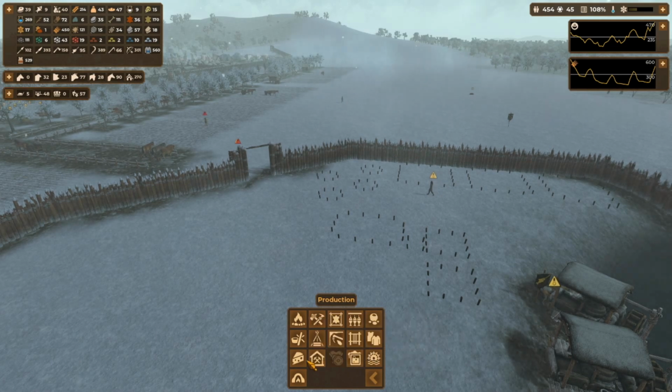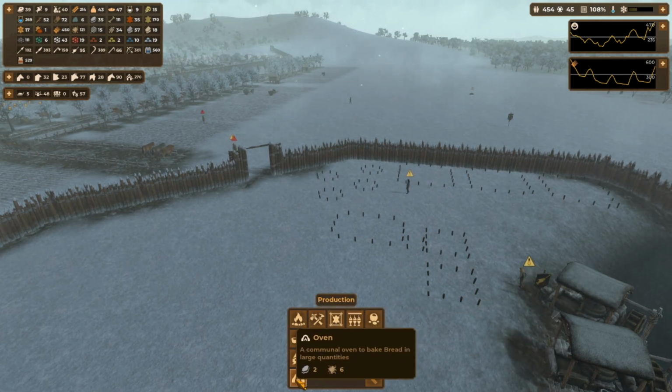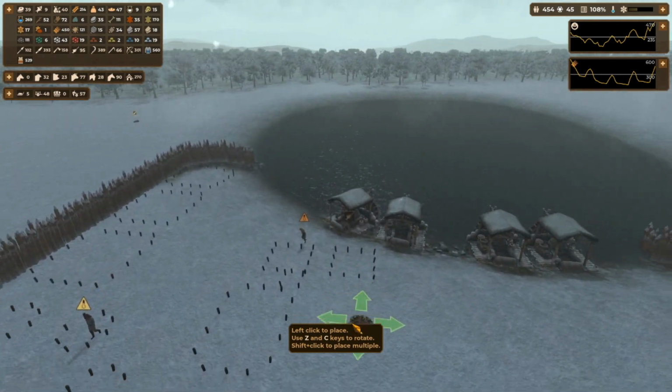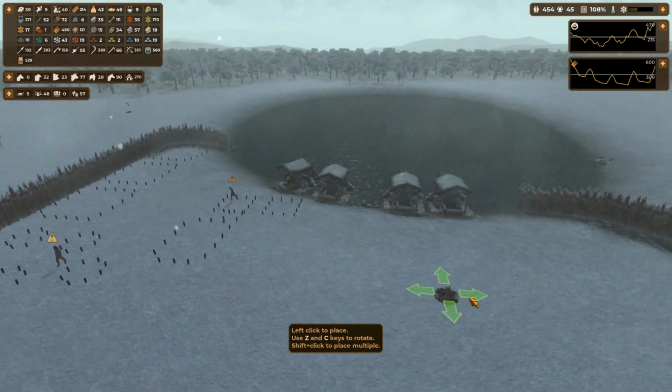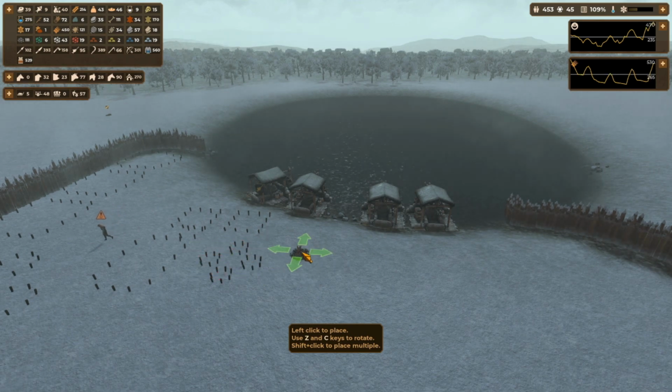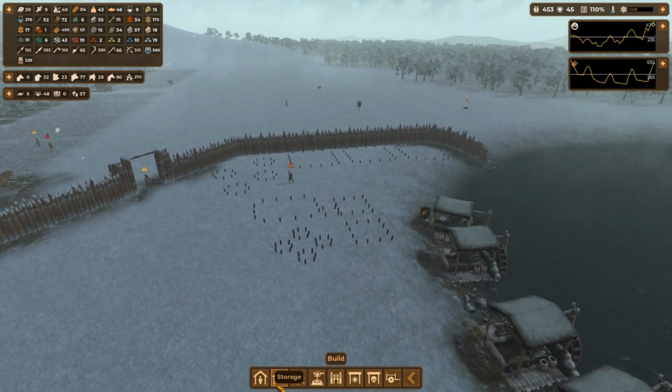Right, now what else are we going to put in here? So we want to have a bread oven, don't we? That does require stone. Okay, then we're not going to have a bread oven. We're going to have a couple of fires. And I think we'll do food just here. We'll have a couple of them like so. Maybe 3 actually. Can we get one in there? We can. Oh, what about there then? Okay, we'll have 4. I like that.